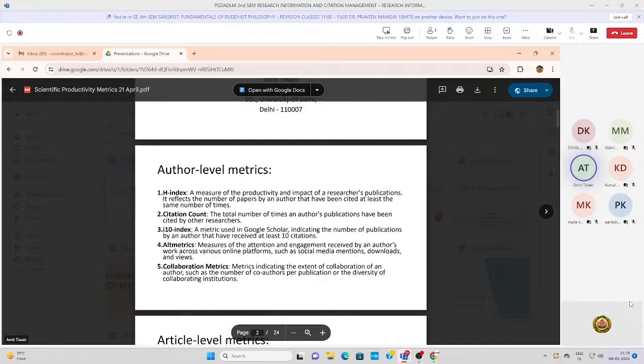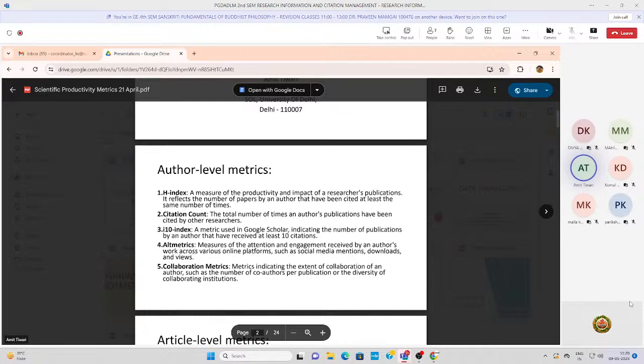So if an author has more citations than the rank of that particular journal article, then the H index is computed based on this ranking as well as the number of citations that particular article has received. I will explain this with an example in this slide itself.